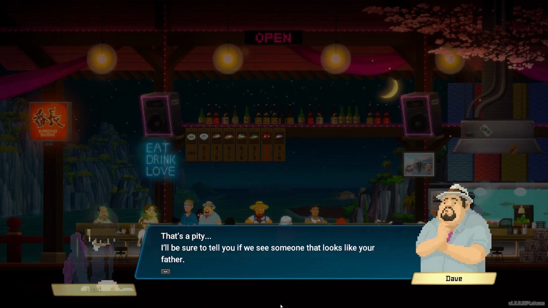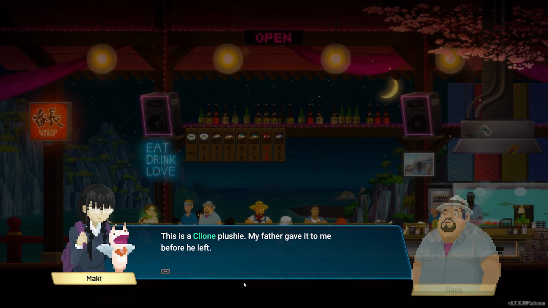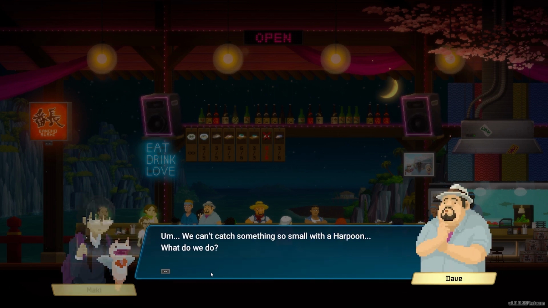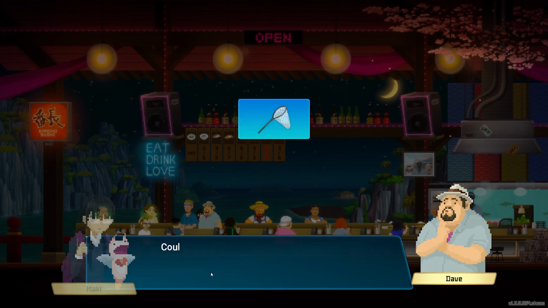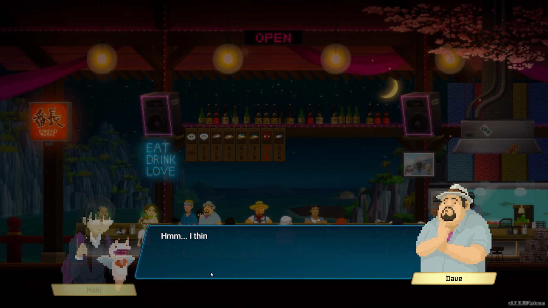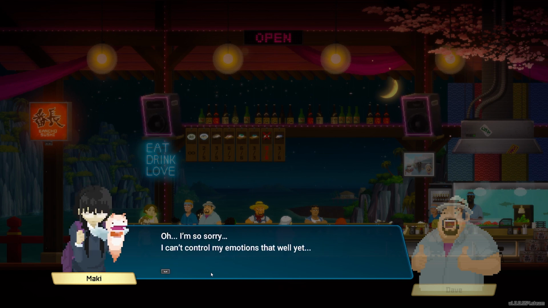Oh, that's a pity. I'll be sure to tell you if we see someone that looks like your father. And what is that doll? This is a Cleone plushie. My father gave it to me before he left. Oh, I have a favour to ask. It's about the Cleone. I've never seen one in person. Could you catch one for me? Cleone? We can't catch them. They'll be so small with the harpoon. What do we do? Could we use this? Oh, a bug net. I think it might work. All right, I'll give it a shot. What are you doing, you walrus? Get your tights on and jump in the water! Oh, I'm so sorry. I can't control my emotions that well yet.